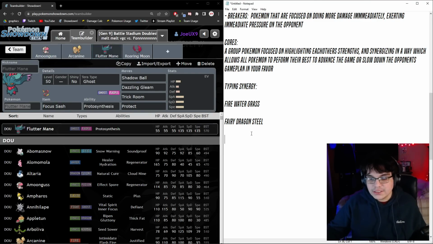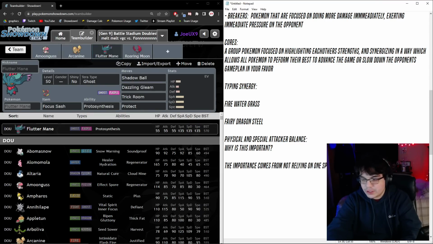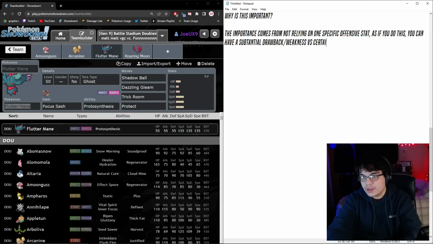You might be like, okay, Joe, why is this important? So physical and special attacker balance, why is this important? The importance comes from not relying on one specific offensive stat, as if you do this, you can have a substantial weakness versus certain moves. The reason is your opponents can really exploit this weakness if you have 3 or 4 physical attackers and no way to really stop it, like you don't have a strong special attacker.